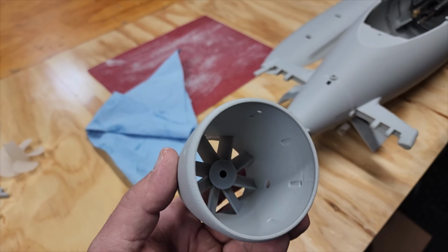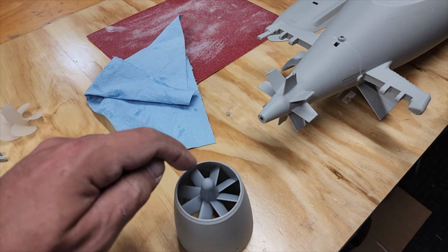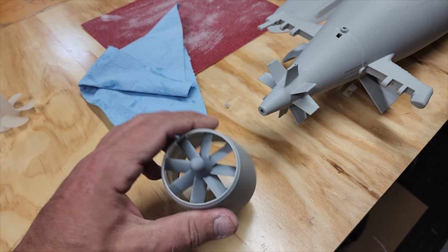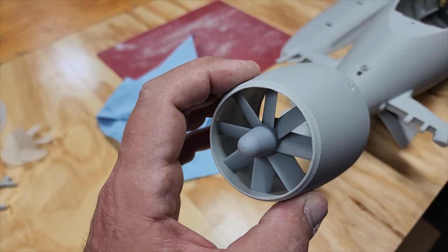Now, I've gone ahead and glued this in. I took the original stator file, enlarged it and removed the shroud for it. So this is a perfect, perfect fit now.